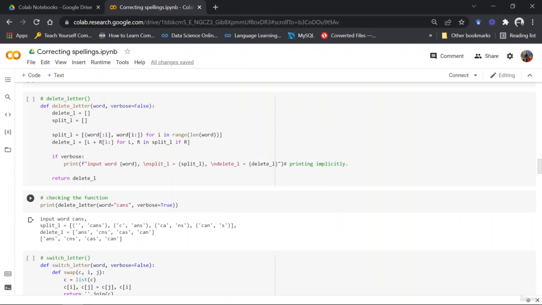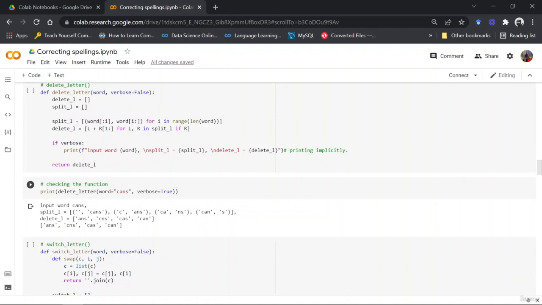But let's say I actually wanted to write can, or I actually wanted to write answer. So the split list will have splitting on the 0th index, first index, second index, third index, for the length 4. So we are splitting up to the n minus 1th index.